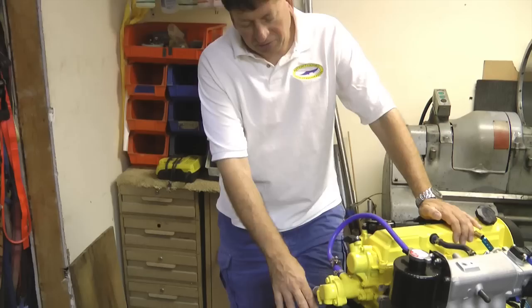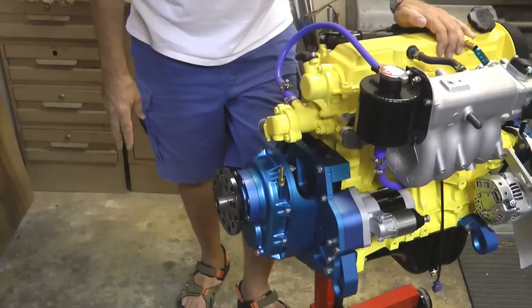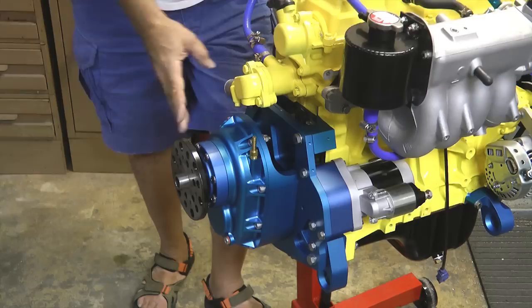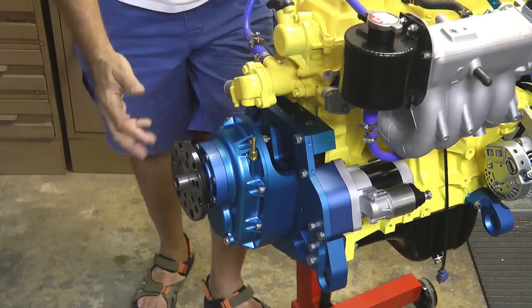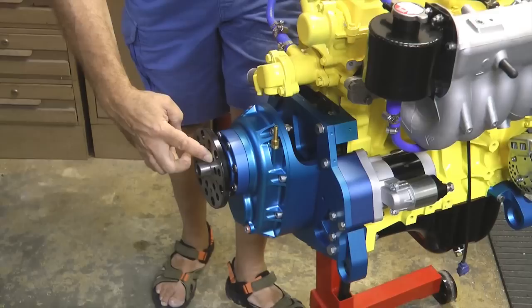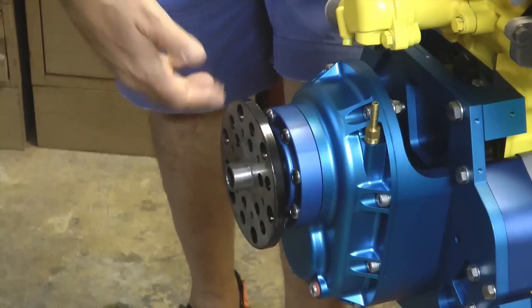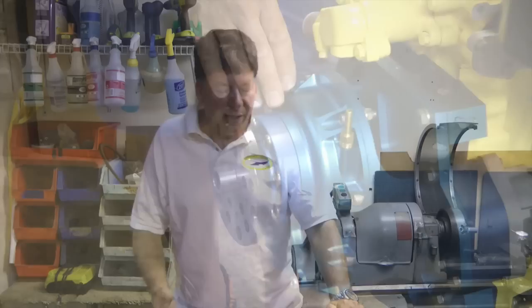Our gearbox is our own design. We designed it for 210 horsepower with a two-to-one safety factor. It can handle 1,200 foot-pounds of peak torque. Between the flywheel and the gearbox there's a rubber damper to help remove harmonics or vibration. Our propeller flange offers Rotax 75-millimeter drilled and tapped, Rotax 4-inch with lugs available, and SAE-1 — so you have a choice of propeller. We use gear oil in the gearbox and engine oil in the engine.